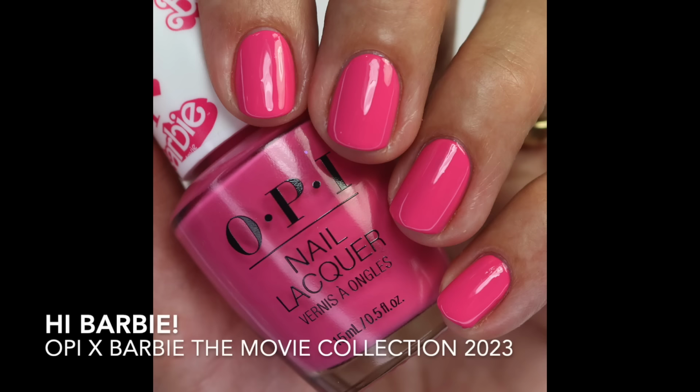And then we have this deeper pink called Hi Barbie. I love these deeper pinks. This one is such a good balance of warm and cool. I really hope these comparisons help you see exactly where it is. There's a lot of pinks like this. The picture that I took is maybe not as telling, but hopefully my descriptions will be a little more telling for you, but you might not need this one because there's quite a few pinks like this in Essie and OPI. Anyway, this one has a fantastic formula.